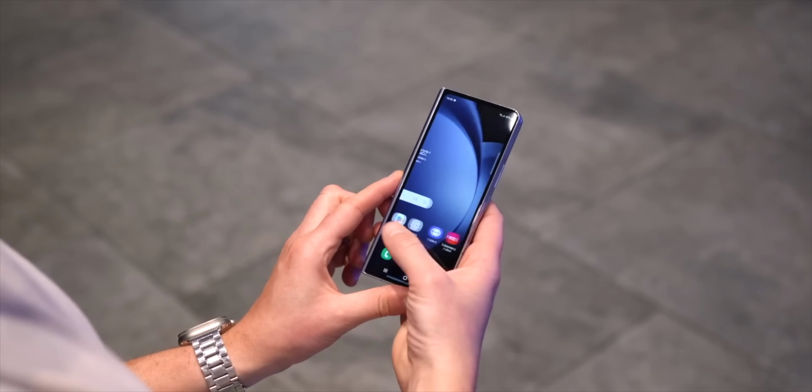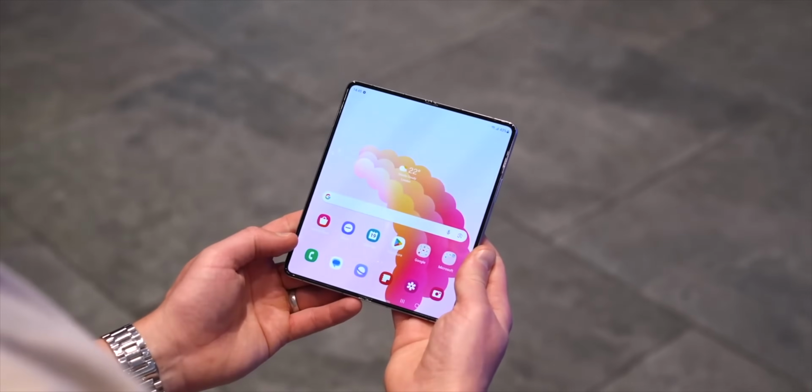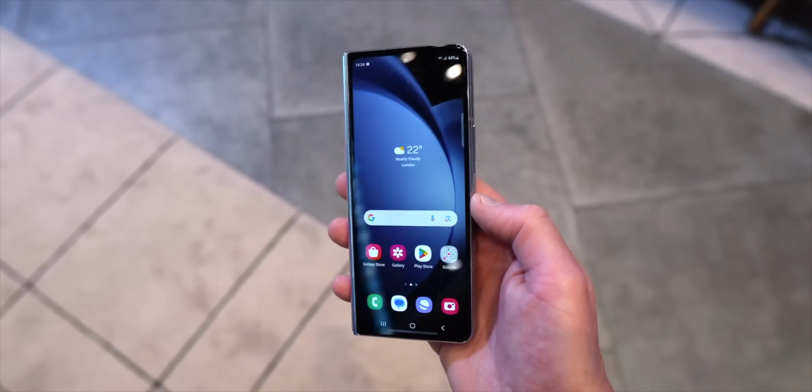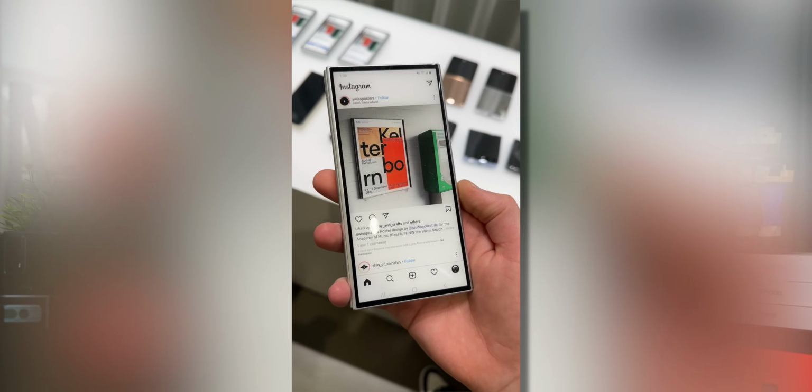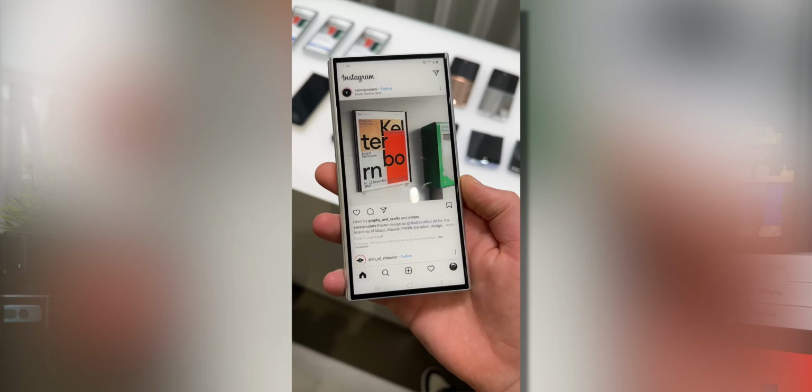Myself and many others have been a little frustrated by their fairly stubborn decision to stick with the candy bar long and narrow design on that outer display. When I went to Seoul in South Korea to visit Samsung HQ last year, I got hands-on with some concept folding devices that they'd made in their design factory, and some had the wider front display and also an integrated S Pen. I think both would be absolutely ideal going into a Z Fold 6, for example, and I do feel that is the way to go.